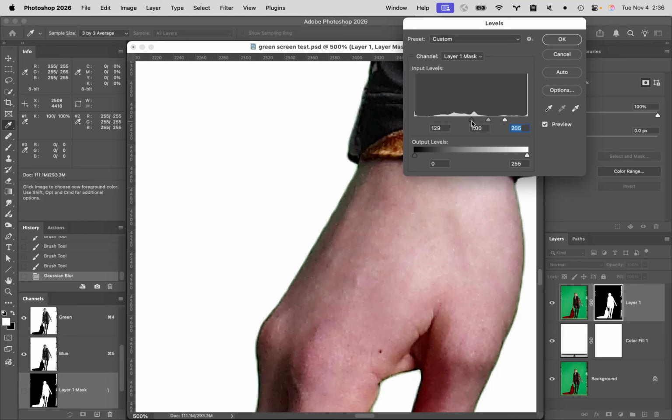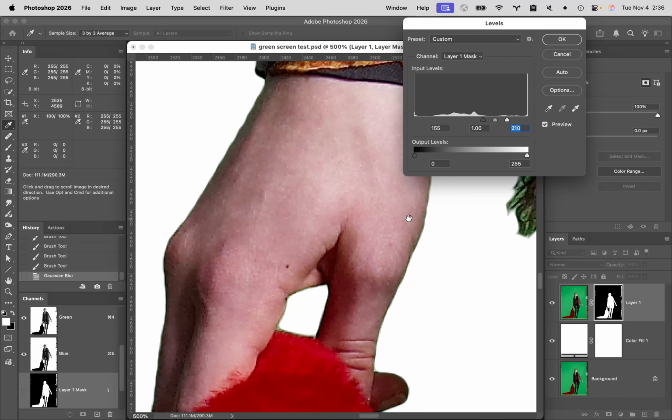So I'm going to grab my black point slider and start to take it more towards the center. But you can control how sharp or soft this line is by bringing those white and black points towards one another. Because what you're doing is you're increasing the contrast of that edge. You're leaving very few gray tones in the middle. If you turn your preview check mark on and off, you can actually see what's beginning to happen here. And it's cleaned out that part pretty well. I want to take a look at the thumb. Yeah, all of that part's actually cleaned out pretty well.